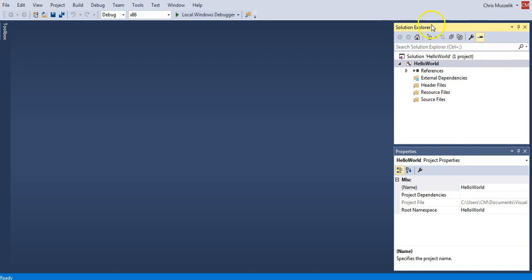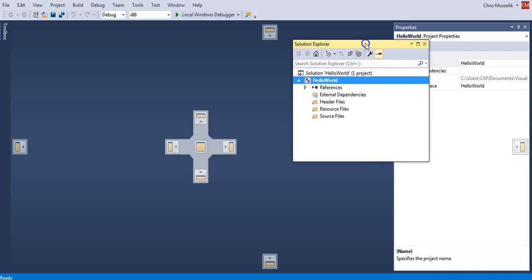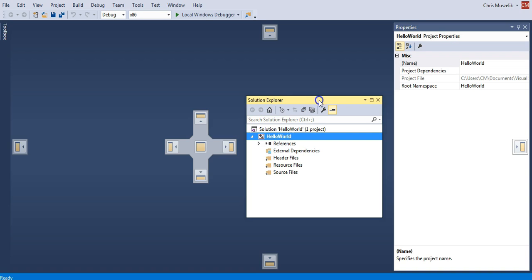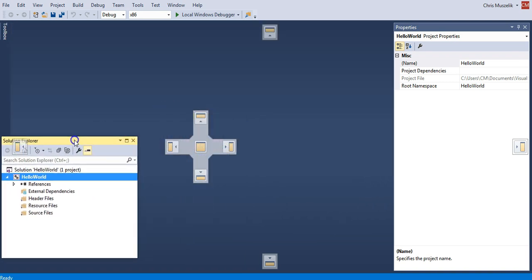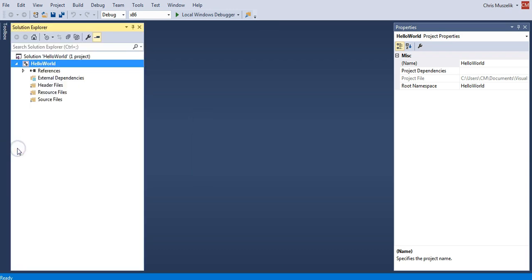What you can do is, if I want to move this around, if you click on the little yellow or whatever color bar this is right here and drag this around, you'll see that you get some options on your screen as to where you can dump this thing. So what I want to do is move this over to here, and I'm going to dump it on top of this little box here, and it'll now lock my Solution Explorer to the left side of my screen.